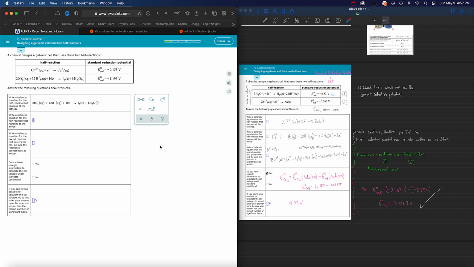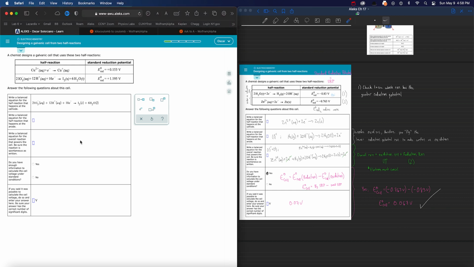Now our anode. I don't know if you could see here, these are written as reduction reactions, as they were gaining electrons. Notice both of these are gaining electrons. So now our difference is going to be written in the opposite direction. Here I wrote down anodes oxidize, therefore you flip the oxidation reaction. So you flip this Cu2+ aqueous plus electron equals Cu+. You flip it the other way.